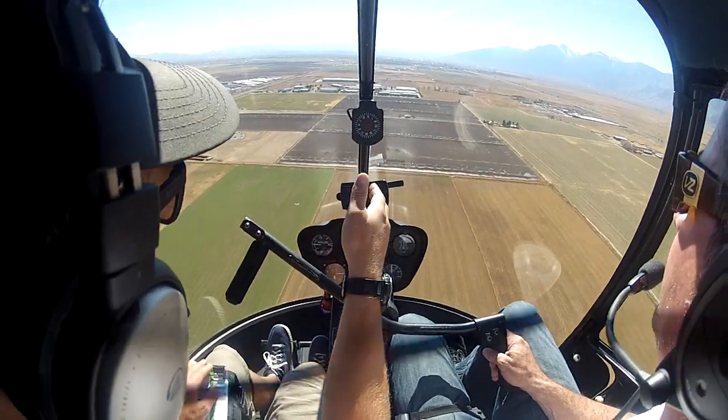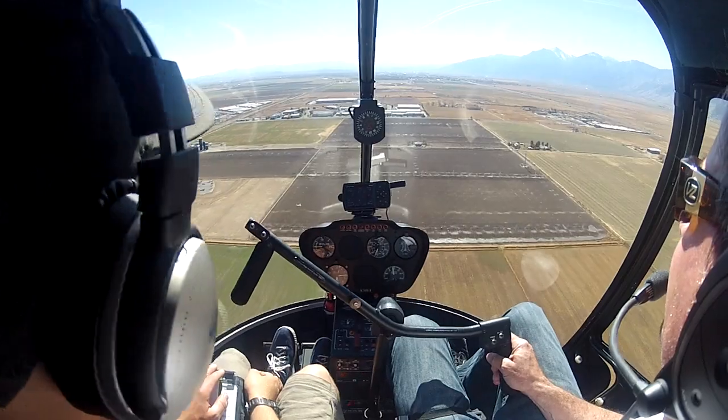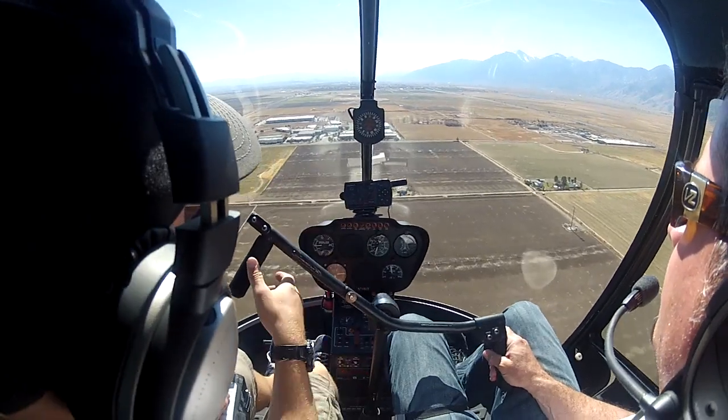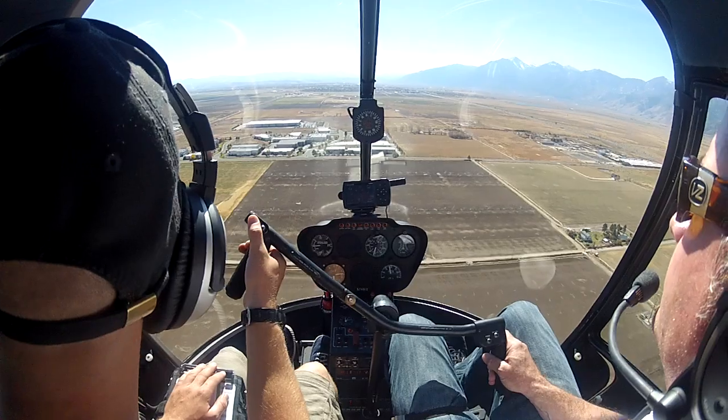And everything here is parallel to the runway, so if you just follow the ditch or follow these lines here, you'll be on a perfect downwind. Am I too far in, or is this where we want? Just a little bit. Gonna be pretty much right over the right edge of those white buildings there. Oh, okay.